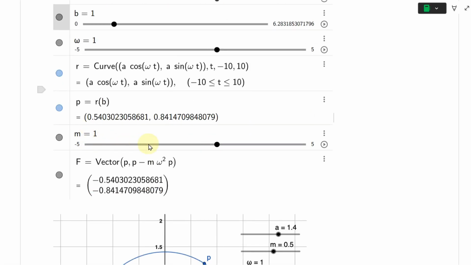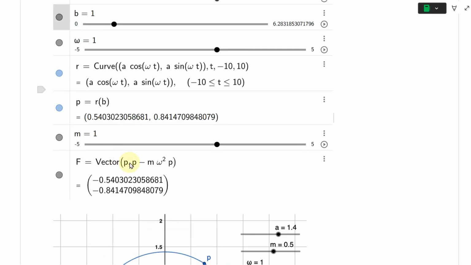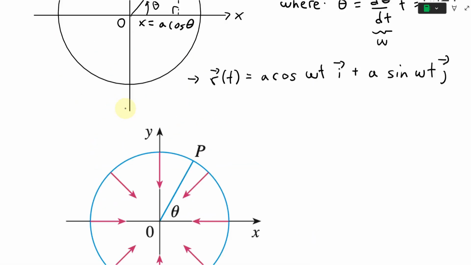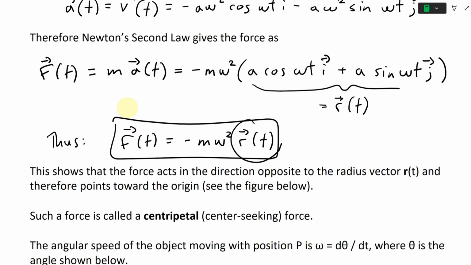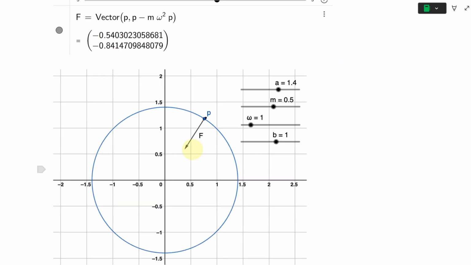And then there's a mass m. It changes the force vector f there. And the force vector here starts from the point p, to the point p minus m omega squared times p, which is again this part here. And p is the initial position, right here. Or just so it graphs it out, that's the r of t. So that's going to be the negative of the force there. Basically, it's the vector from this starting point, and then subtracting the force vector. And it's always aiming inwards.